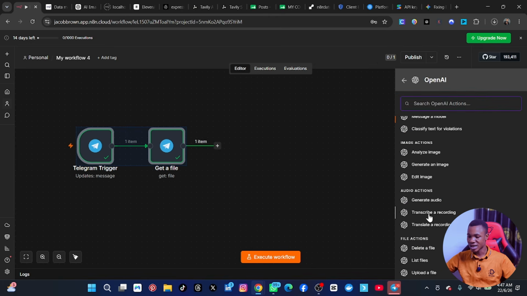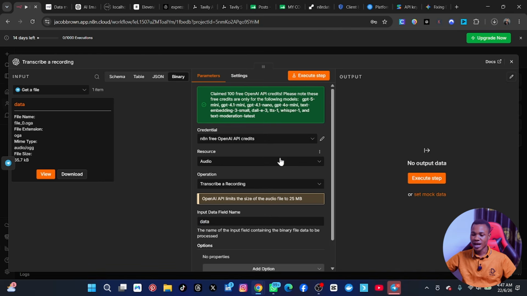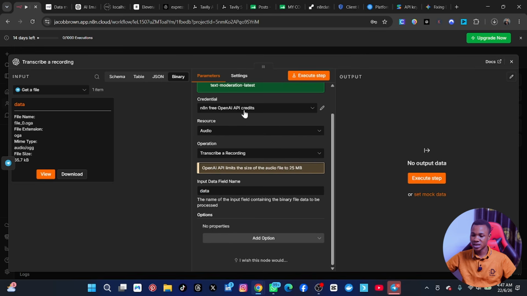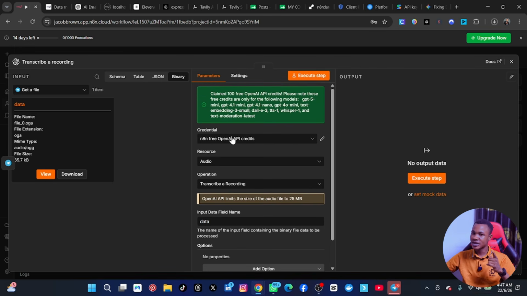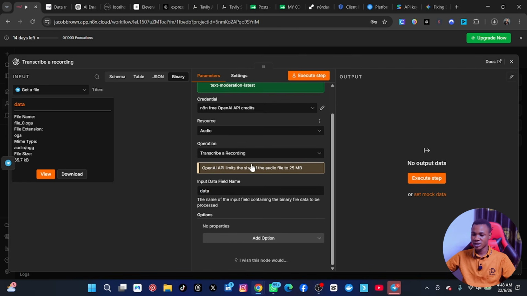Not translate, transcribe. If you want to translate it to different languages, you can do that, but we want you to transcribe our recording. So click on transcribe our recording, and of course ensure that you are always using this one. But there's something here you need to understand. These OpenAI free keys cannot be able to transcribe. Is that okay? So you need to pay a small token to do that, and I'm going to do that live here. Okay, so n8n free transcribe recording, transcribe data.